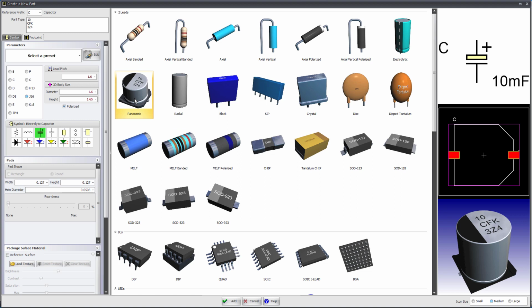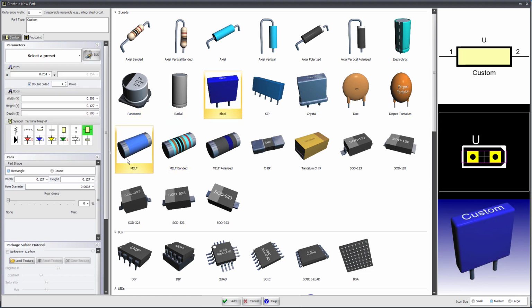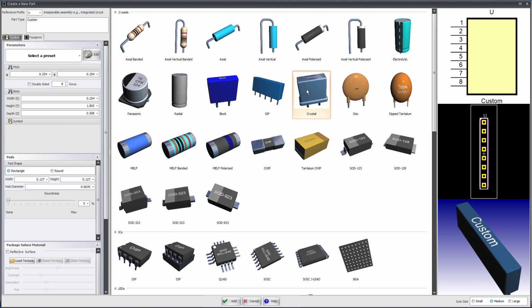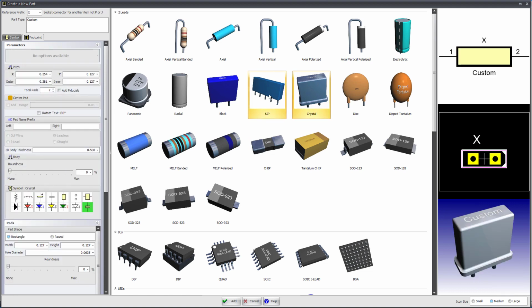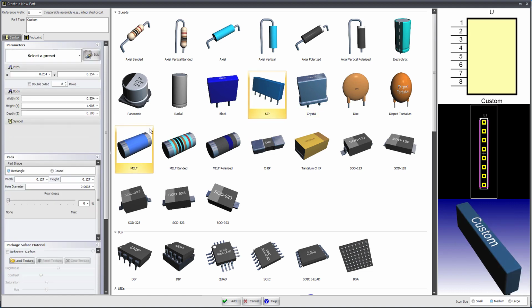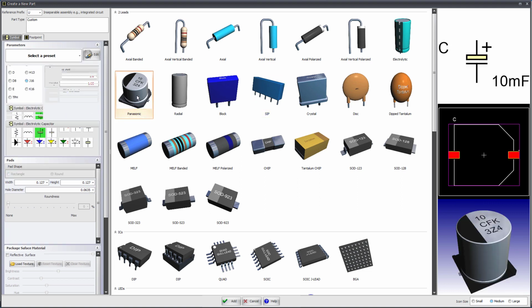The most effective way to familiarize yourself with this dialog's capabilities is to experiment with it. For instance, add a part by double-clicking on one of the icons in the main display. For demonstration purposes, let's add a Panasonic capacitor. First, click on its corresponding icon to select it. Then, define the capacitor's value in the Properties panel.